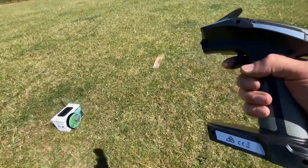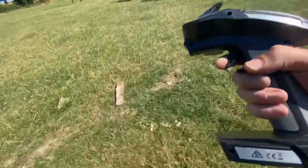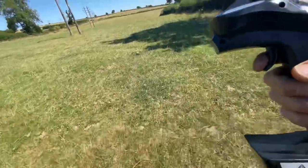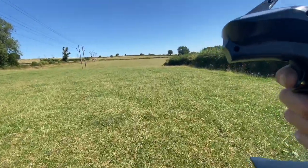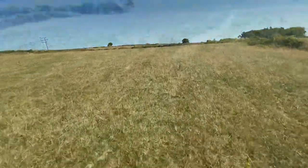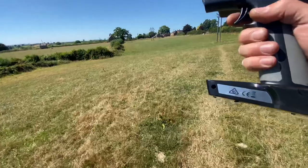So, see, I'm squeezing the trigger really gently and off the lure goes. Press the trigger further, faster it goes. Press the trigger all the way down. Nice speed. Rabbit lure's coming up to the pulley. Still in control.